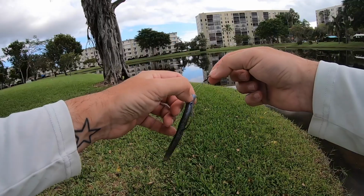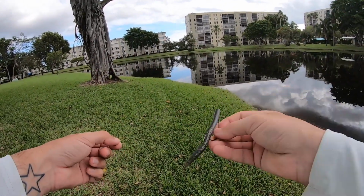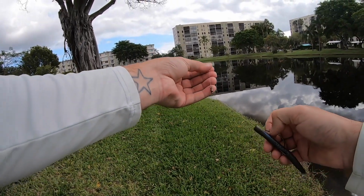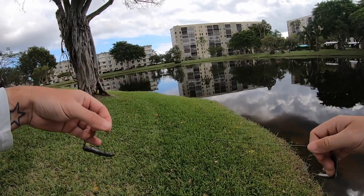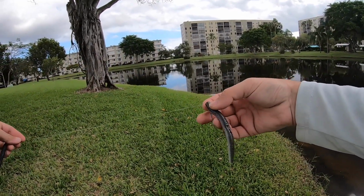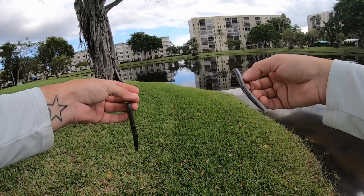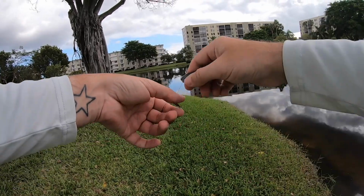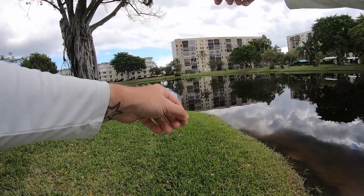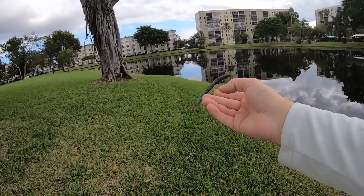And the double fluke rig is quite simple. Take your main line. Before you tie a hook on, take your barrel swivel and just stick that on the main line, free floating. You're going to want to tie a section of leader, about 14 inches, play around with it. It's really your preference. So you have that leader free floating on the line, and then you just tie another one on the end of the main line, and that's it.